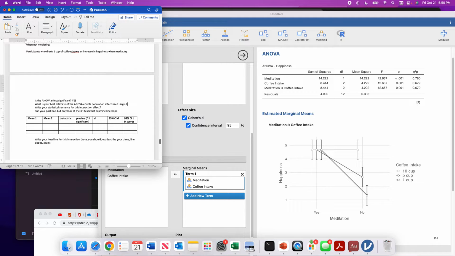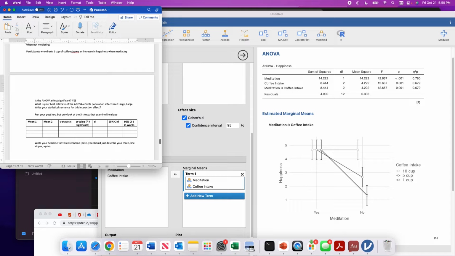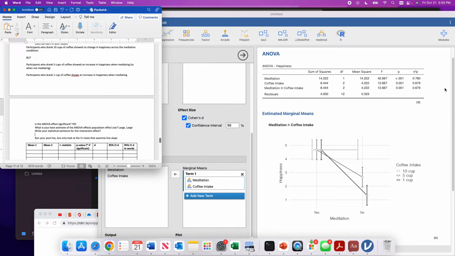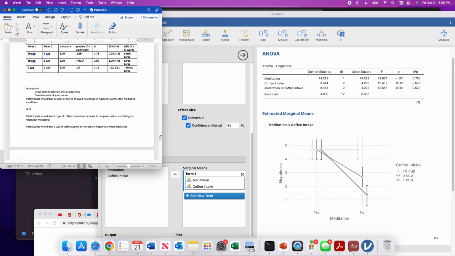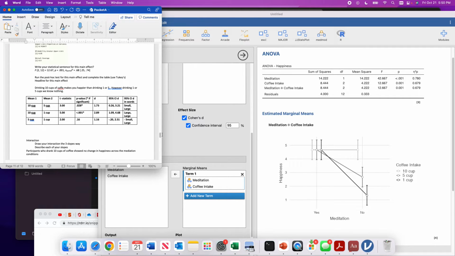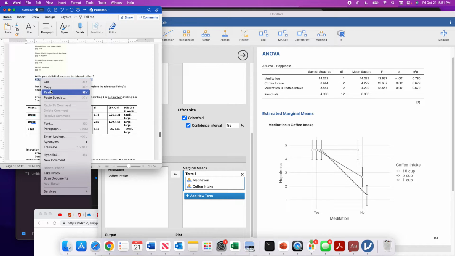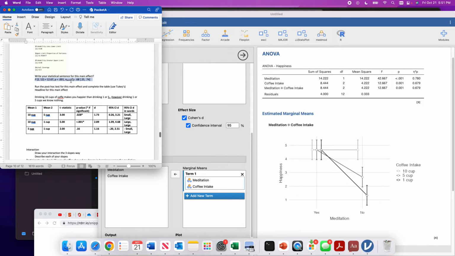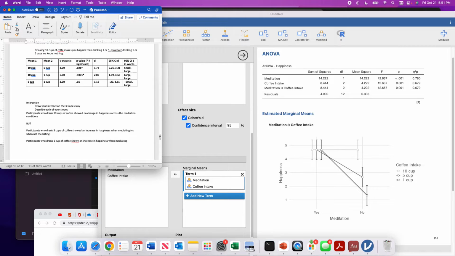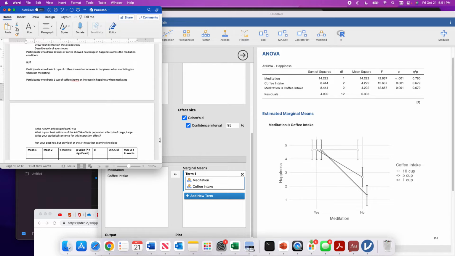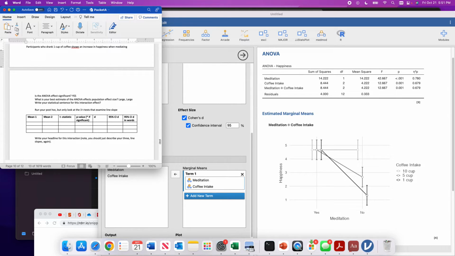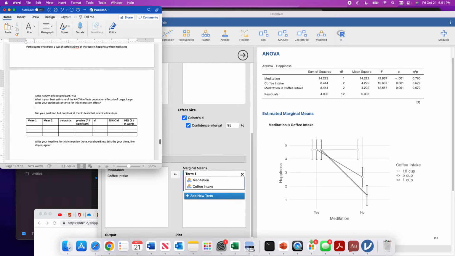So large and large. Write your statistical effect for this interaction. This is where you put everything together. Well, the beauty of it with this specific data set is I don't have to rewrite anything because I have it from the previous example. So my statistical sentence for this interaction is the same statistical sentence as my main effect, because if you look, all the numbers are the same. So I'm just being a little lazy. You don't want to watch this video and see everything, right? But that's just a special case with this specific data set.